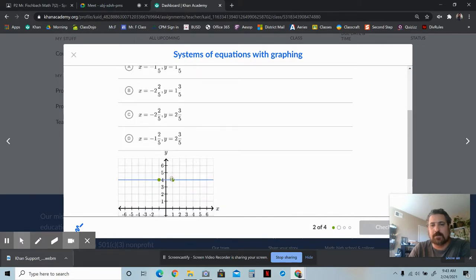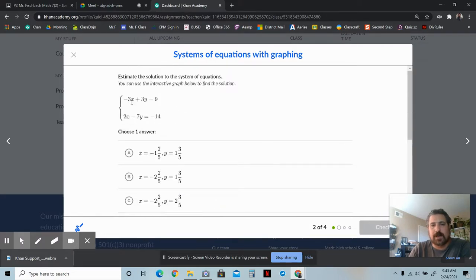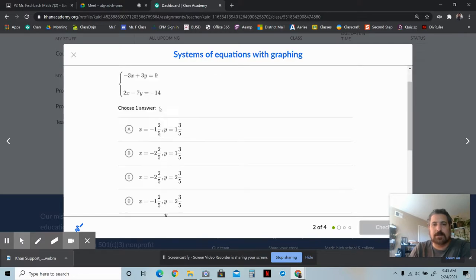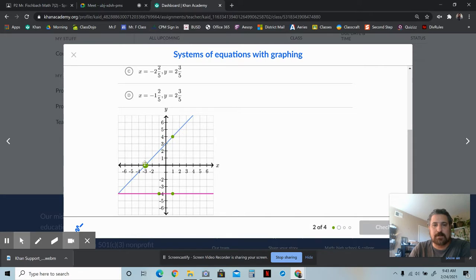For the first line, the blue line, we're going to do negative 3x is equal to 9 to find the x-intercept, because the y is going to be 0. So you get negative 3x is equal to 9. That means to divide both sides by negative 3, x would be negative 3, because 9 divided by negative 3 is negative 3. So we know that the x-intercept of the first line is going to be negative 3. So that's going to be right there.